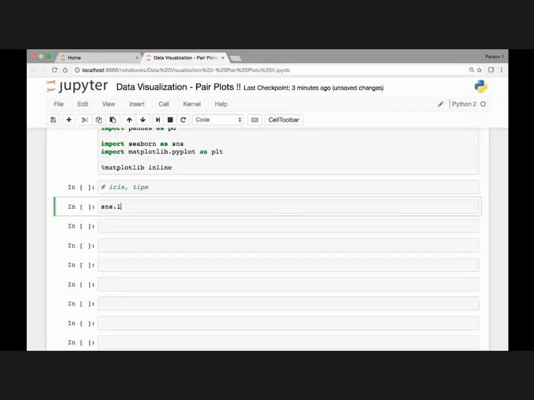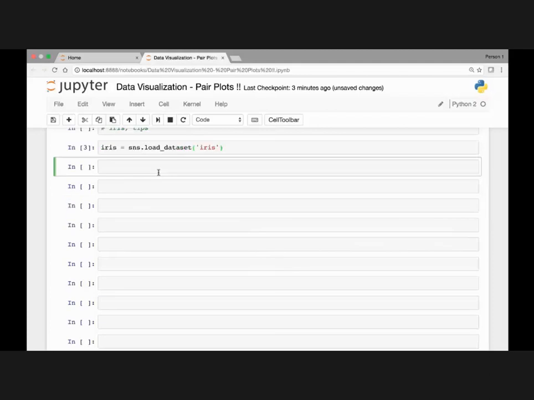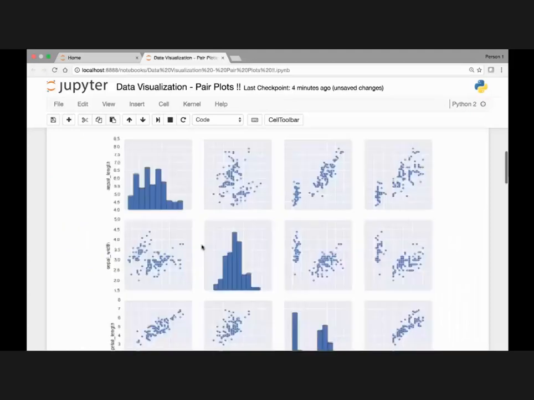So sns.load_dataset, then we'll pass iris, and let's save this in a variable called iris. Once we have that, we'll call the pairplot method that Seaborn has. So sns.pairplot, and then we simply pass our dataset, which is iris, and run it.